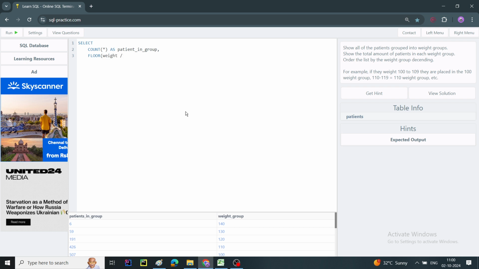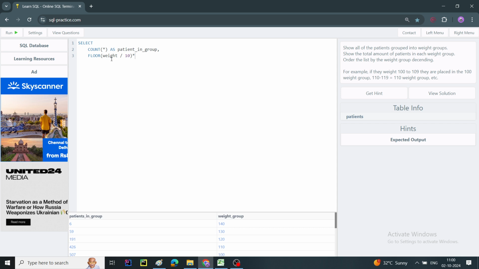I'm going to divide the weight by 10, because for example, if the weight is 96, and we divide by 10, the floor value will be 9, right?